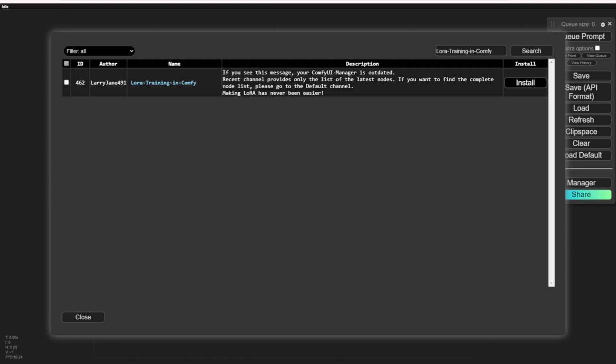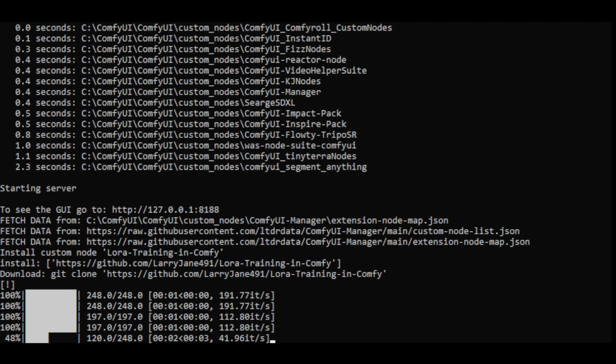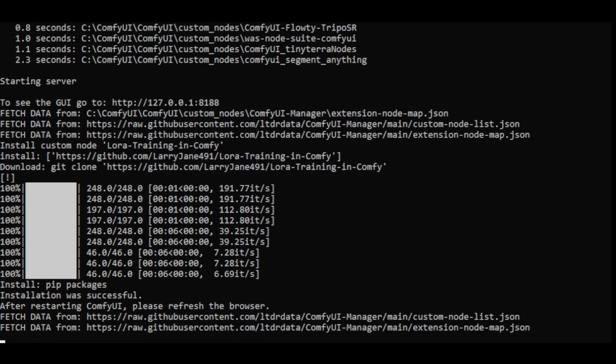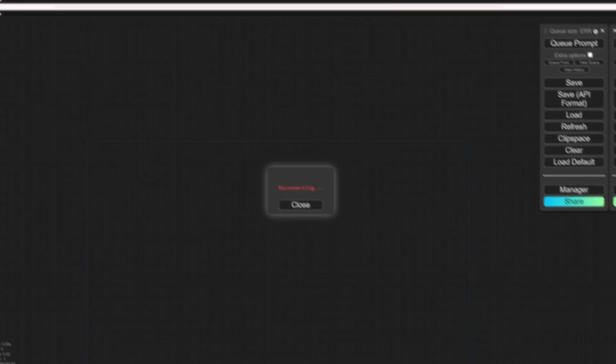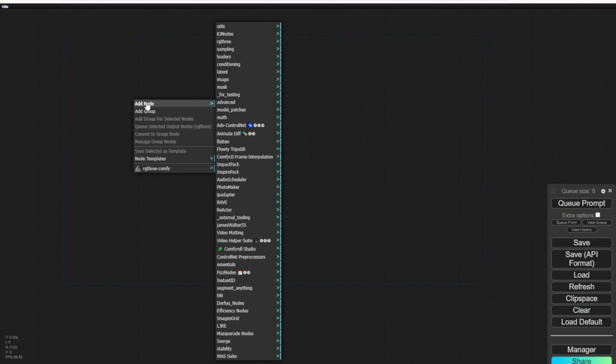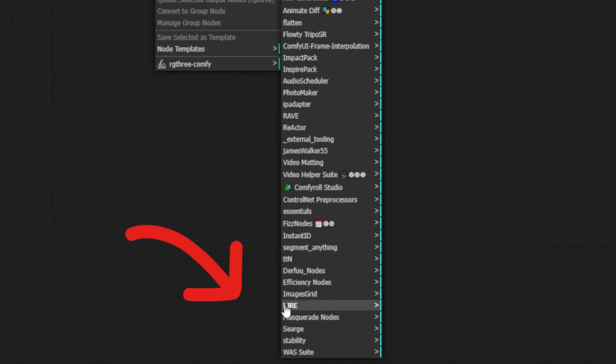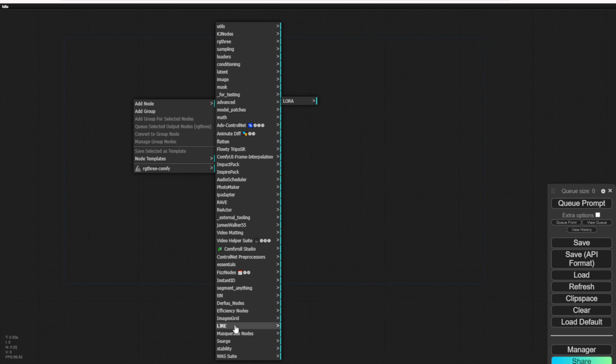First, we are going to install this one, the Lora Training ComfyUI custom nodes. Now, as you can see, there are a few things in this package that are going to be installed. After installation, you need to click Restart and wait for the ComfyUI to restart. Then you'll have a fresh workflow diagram here. Now right-click on the right-click menu. You'll see this label in the right-click menu, and then you select the Loras. Now, you will see the Lora submenu.